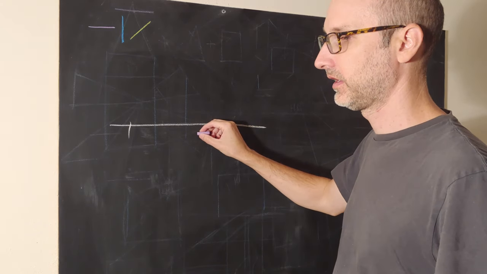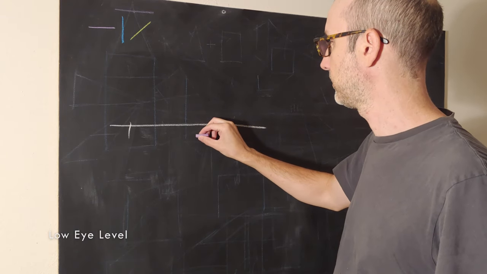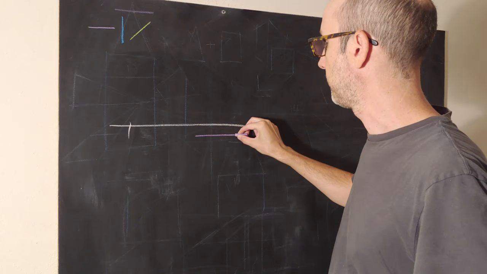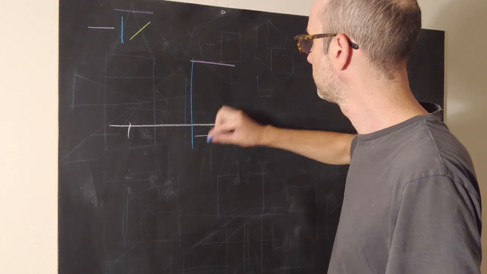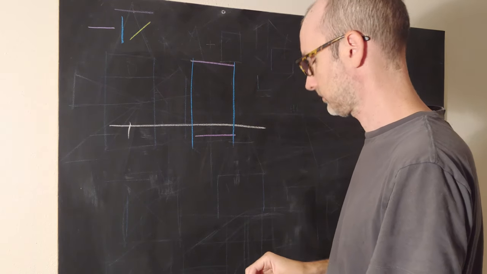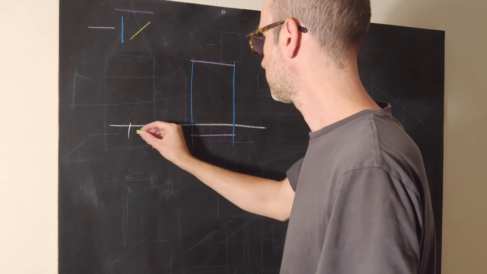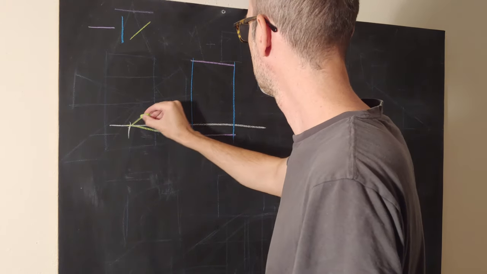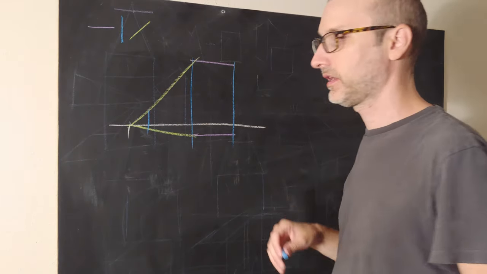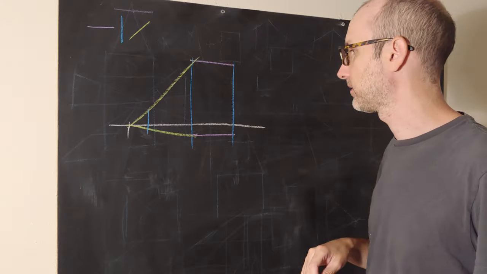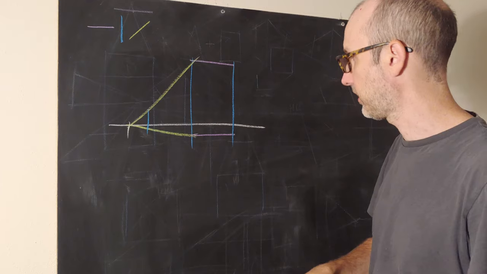And we can create the feel of sitting, standing, being up on a ladder, being up on another building, depending on how we do this. So if we do something like this, we're creating this feel like we're either sitting down or maybe laying down on the ground. Because this building feels very tall, there's a lot more of it above the horizon line.